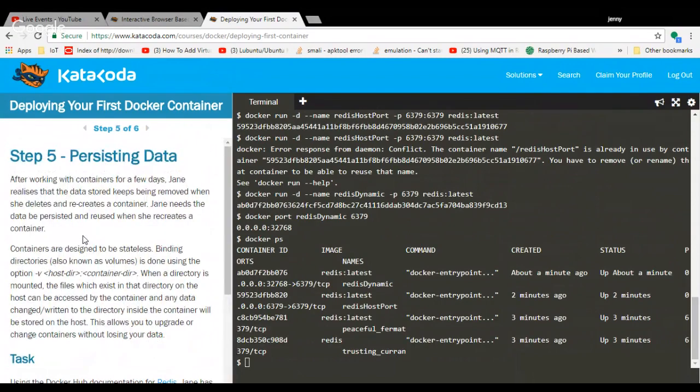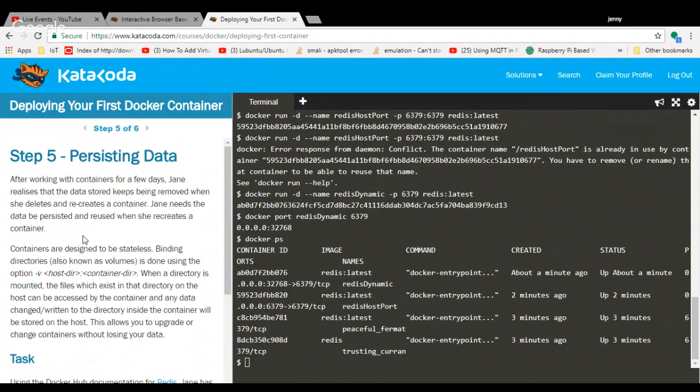So we'll move to step 5, persisting data. The problem with the process so far is that the data stored keeps being removed when we delete and create a container. So the data is not persistent.